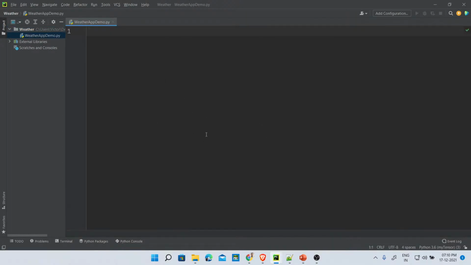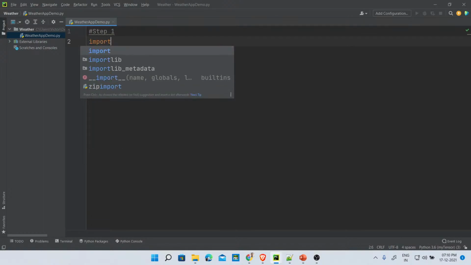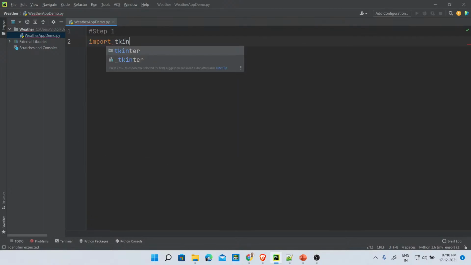So this is done. So what is it that we're going to do? We'll start with importing all the necessary stuff. So we say step 1. What do we always do? Import all the necessary libraries. Fine. So obviously we say import tkinter. Now usually I taught you how to import this as an alias, right? As tk. So we use this as tk, no problem.